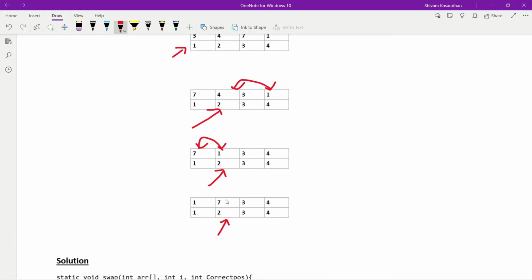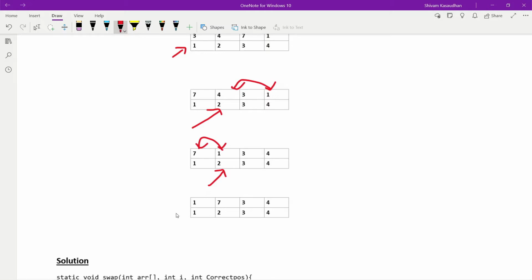Now 7 is not in this array's index range, it's a very big number, so we are not going to exchange anything. After that the pointer will increase and come to our third element. It will check that it is already 3, so no need to exchange with anything. Again it will come to 4, and here also 4 is already over here, so no need to change anything. So after running this for loop we'll get our array in this order.